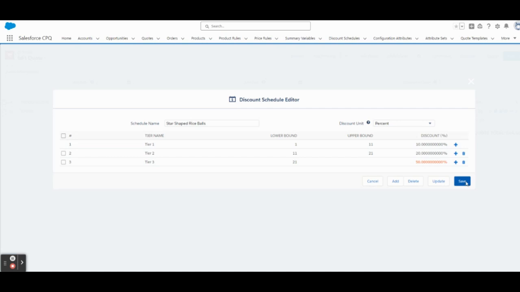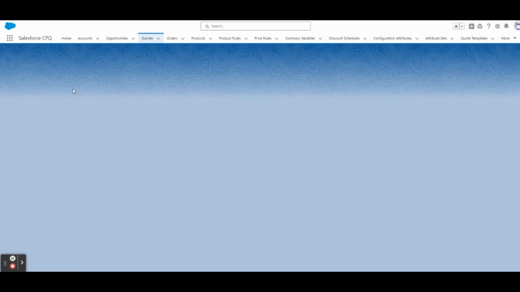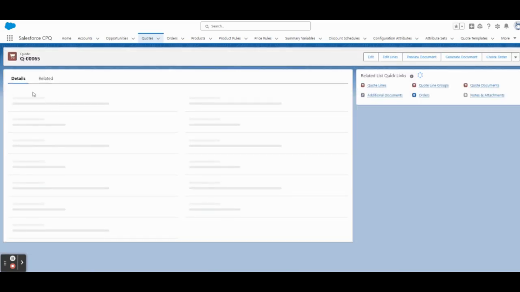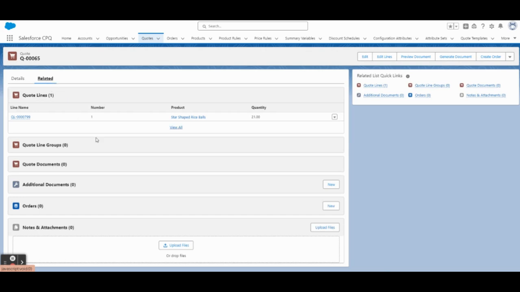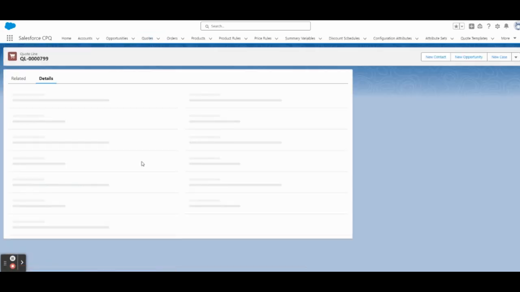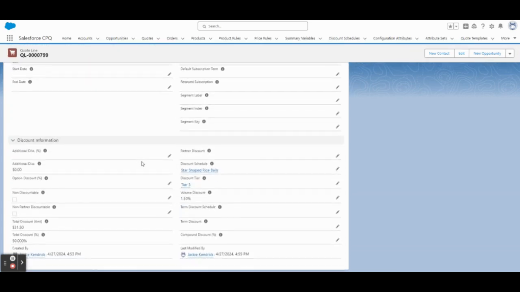And let me show you what this actually does. So if I save my quote and I go to the related list, and then I go to the quote line, what you see here, this defines what the discount is.